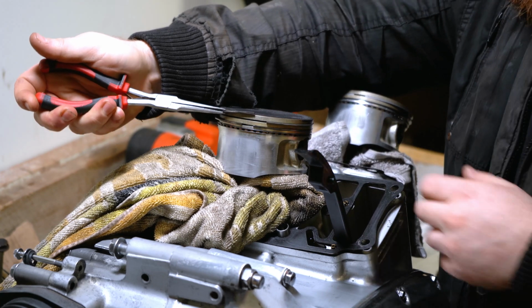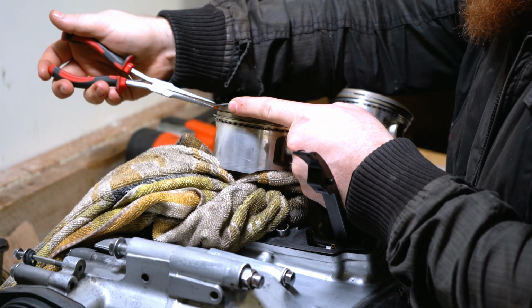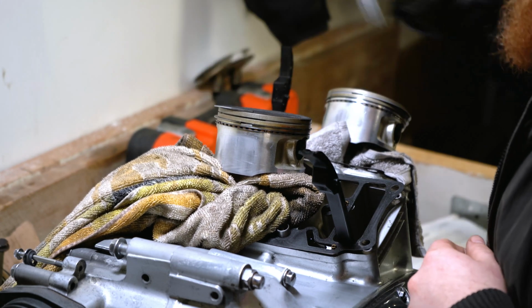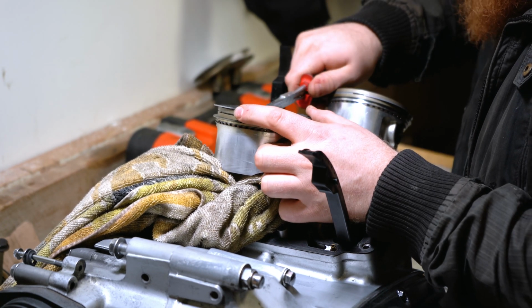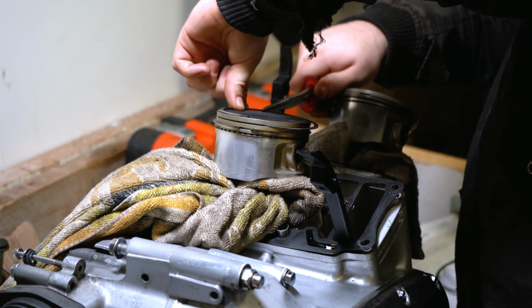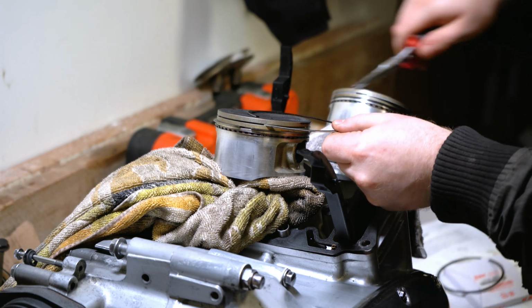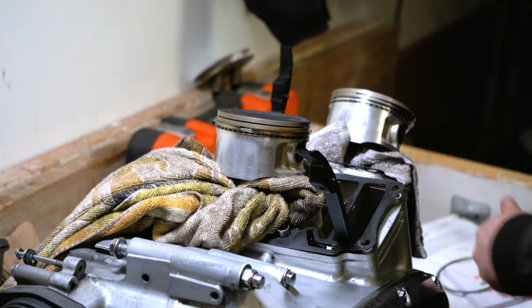Hoping you guys are going to be able to see everything I'm doing here. I want to remove it, but I don't want to snap it if I can help it. There we go. And just work it free. Don't force it. They are brittle. Come around to the other side, bit of pressure. Maybe if we do a bit of an upward motion and spin it. So I pulled back on the ring then. And then, there we go. Ring number 1 off.